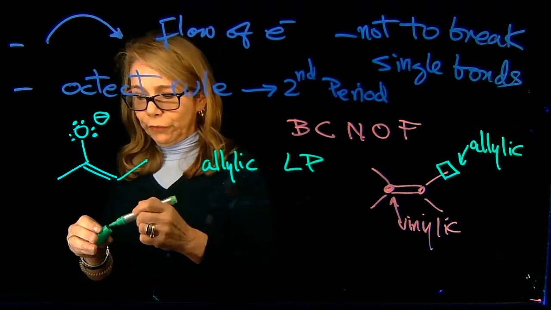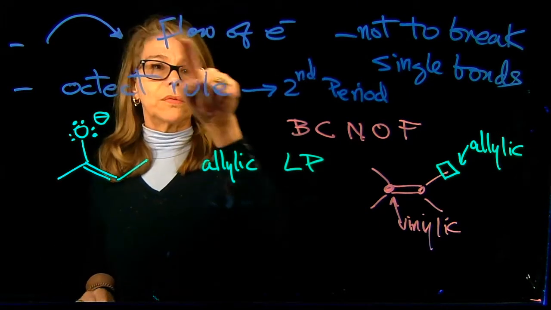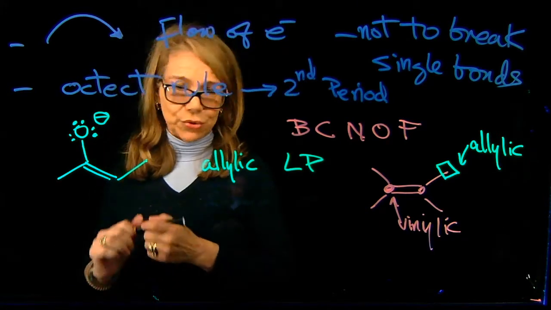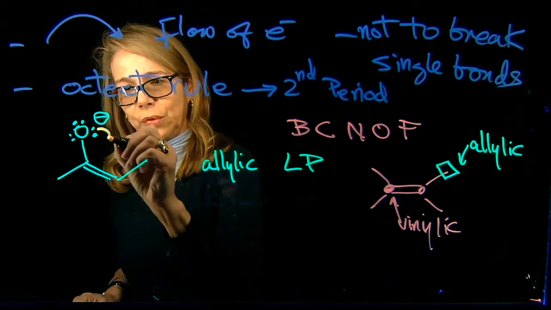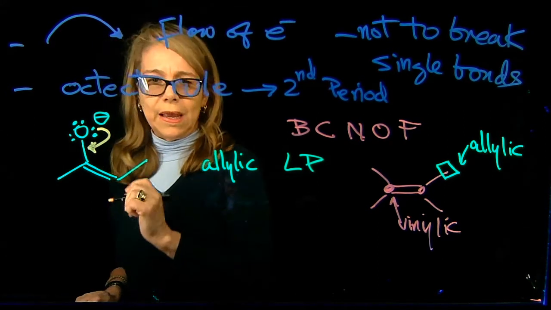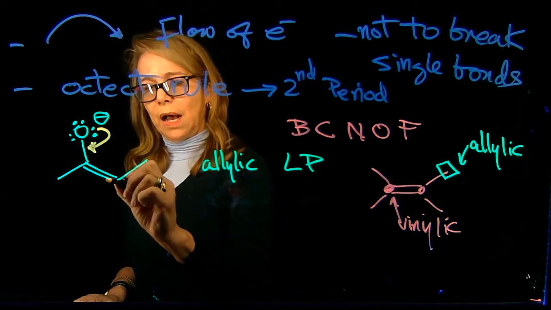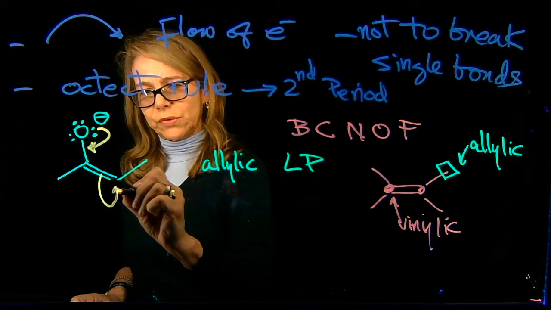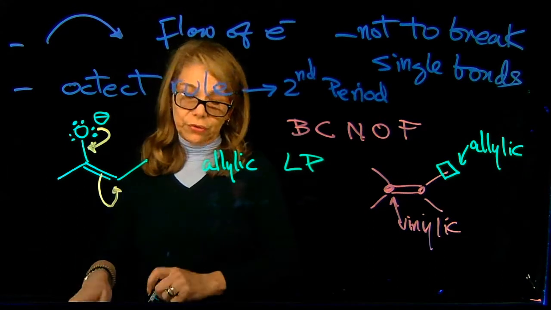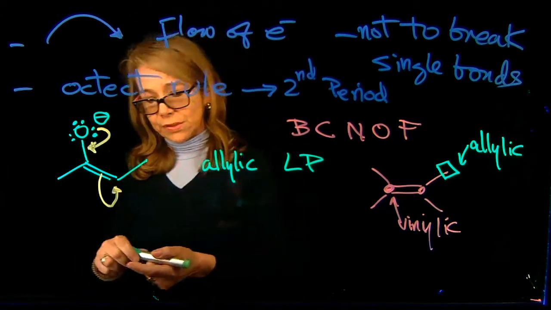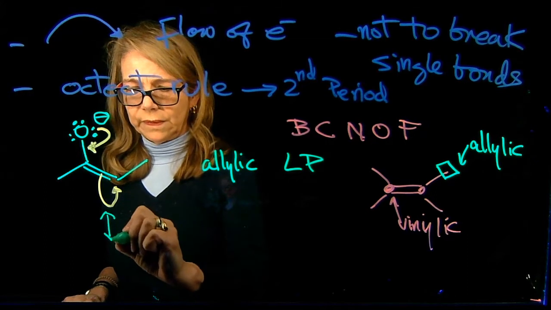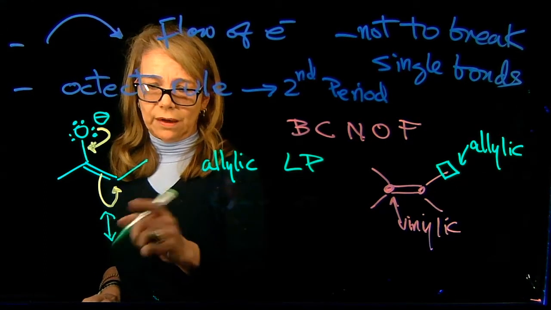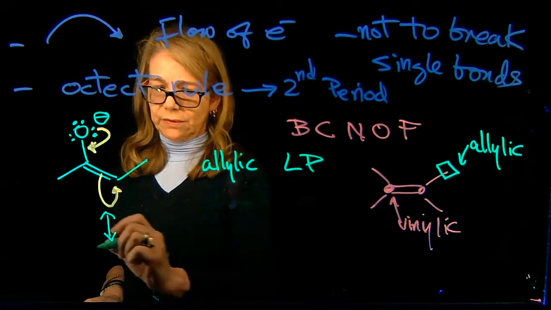Now, I will move those. And again, notice this rule: arrows need to show the flow of electrons. So starting from the electrons, I'm going to move over here, and then I will move electrons over to that side. And I'm going to draw now the resonance structure that results from that movement. We use this double-headed arrow to represent the next resonance structure.